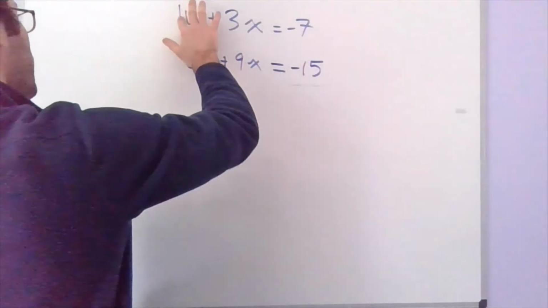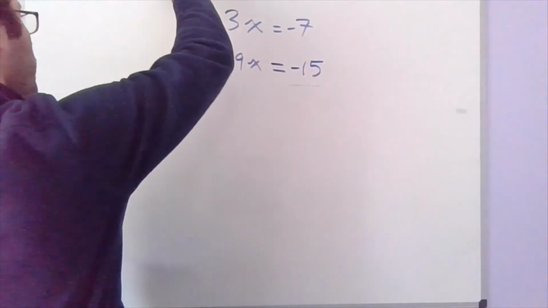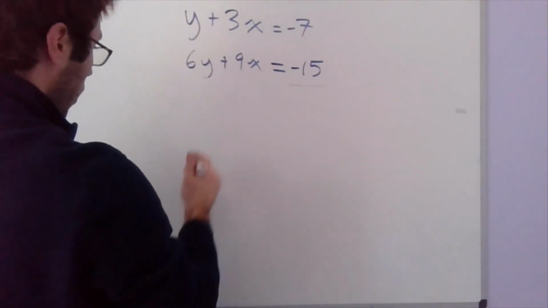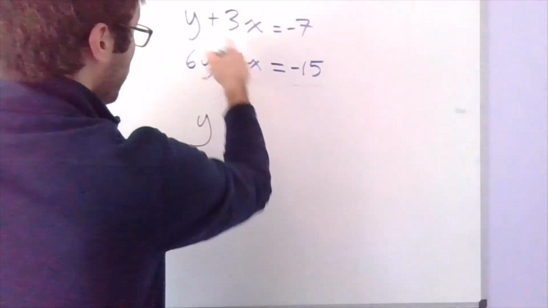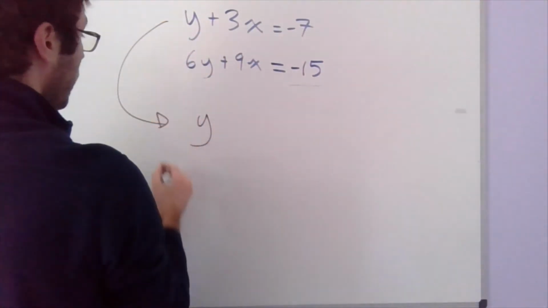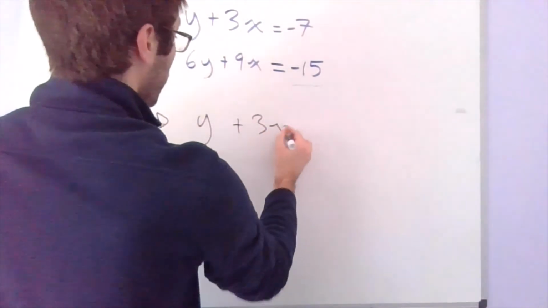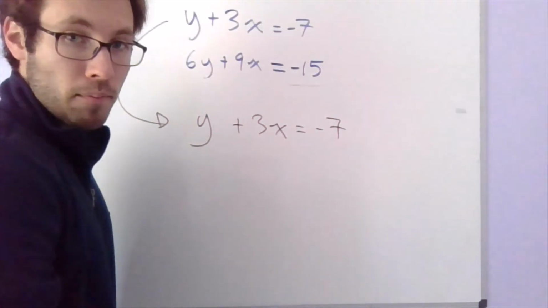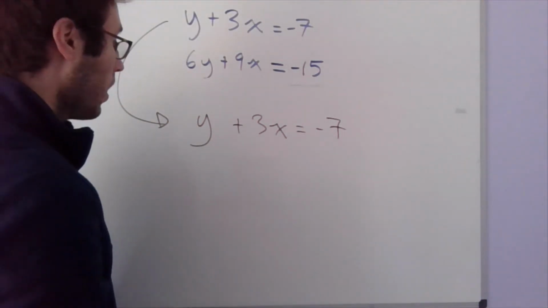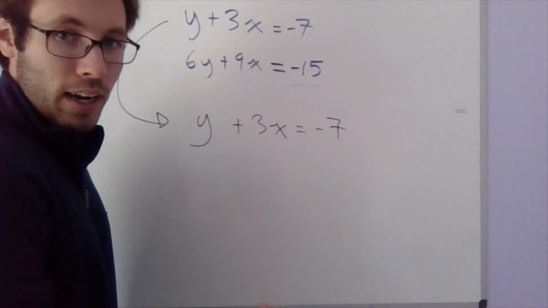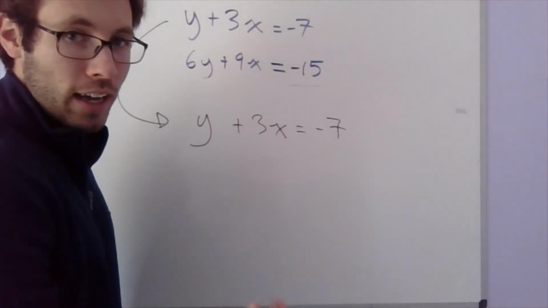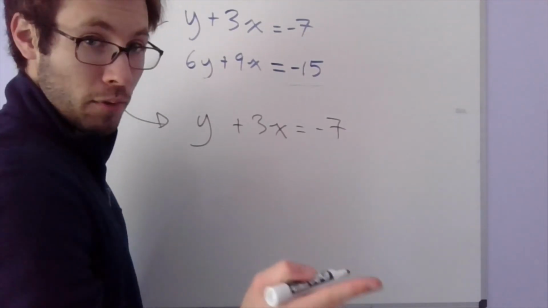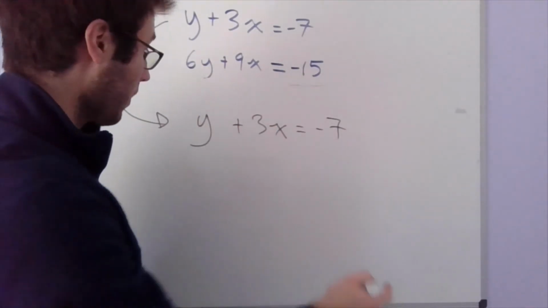Now, another important concept to understand is that you can take an equation and multiply it by a number. What I mean by that is that, see this equation up top here? I can take that equation right here, and I can multiply it by any number I want, but I have to be careful. I have to be cautious. Now, what a lot of people get in the habit of doing, and I'm pointing this out because I used to do it, and my math teachers never corrected me. Shame on them, but I'm going to show you how I want you to do it.